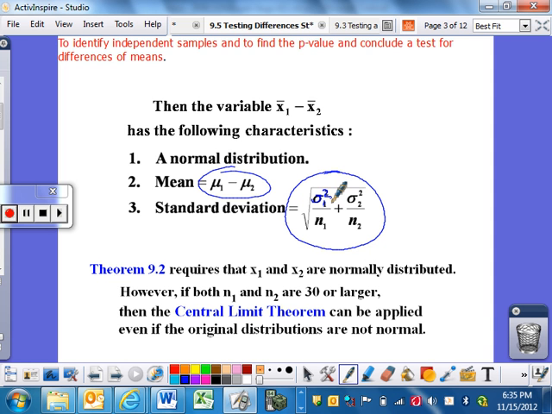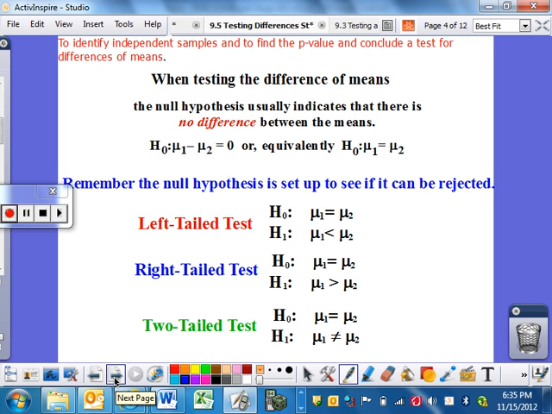Once again, this has been kind of talked about before. The only way you can do this at any time is if I say it's normally distributed, or as long as there's 30 or more in each sample. The central limit theorem says that we can approximate it as normal. So you kind of need to keep that in question. It's just a side note.